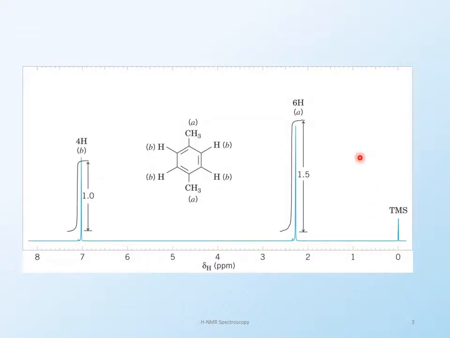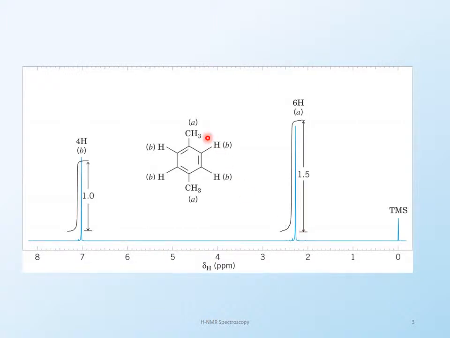Here is another one. This is a benzene ring, and here you have two methyl groups, okay? And this benzene ring is perfectly symmetrical. If you can see, there is a symmetry going vertical, and then there is also a horizontal symmetry, okay? And so you have two different environments, one for the two methyl groups, and then one for the four protons on the benzene ring, all right? And again, benzene ring comes around 7.2. So that's where you see the benzene protons, and then the two methyl protons are going to be down here.